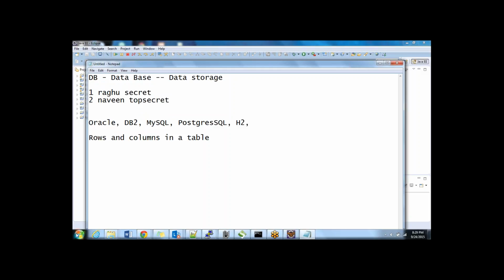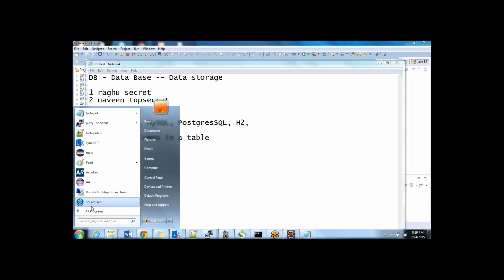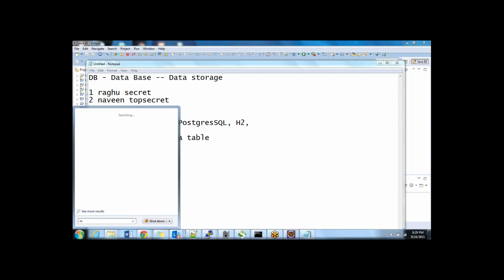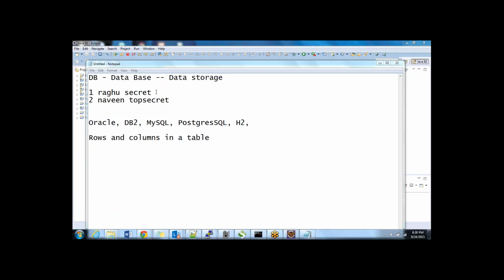Let me open it. If you see this specific row, 1 Raghu secret, that is nothing but one specific record, and 2 Naveen top secret is again a different record. So in this scenario, when I say rows and columns, each row defines a specific set of data, and each column, so this is a column, 1 2 is a column.